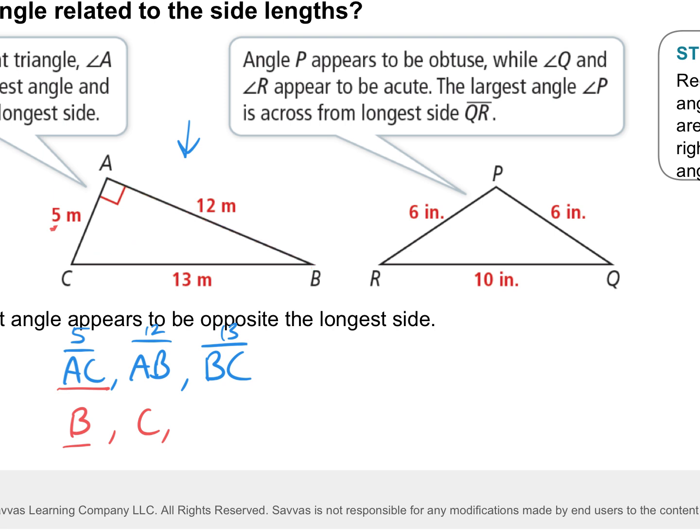Why is A my largest angle? Because it's across from CB. Okay, so they relate to each other because they are across from each other. Okay, if you think of this, if I have a side length of 10, pretend my arms are a side length of 10, does the angle across have to stretch pretty far to reach both of those corners? Okay, if I have a side length that's this big as my forearm, does that other side have to stretch as far? No. Okay, so you see how the angles and the sides go together?